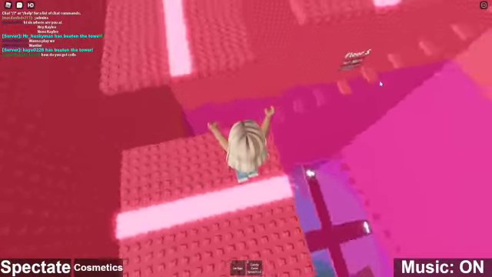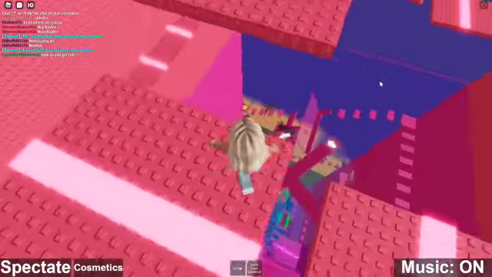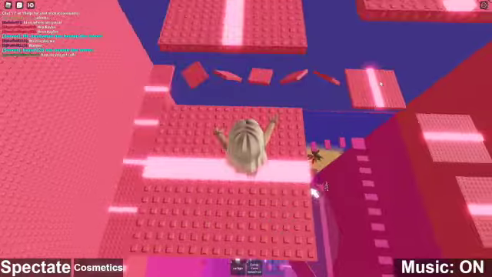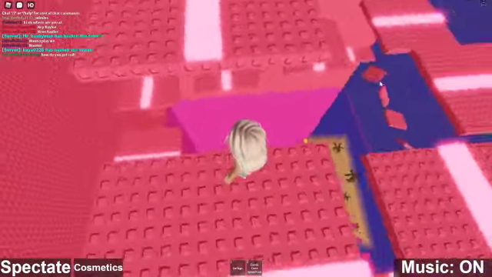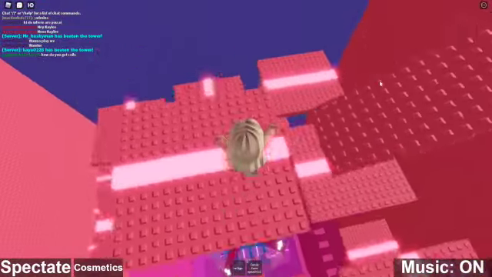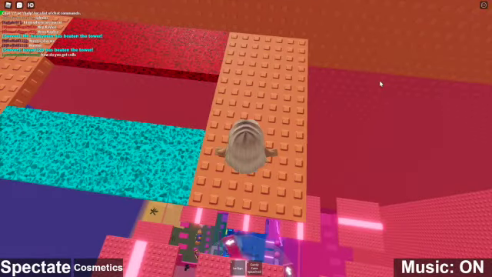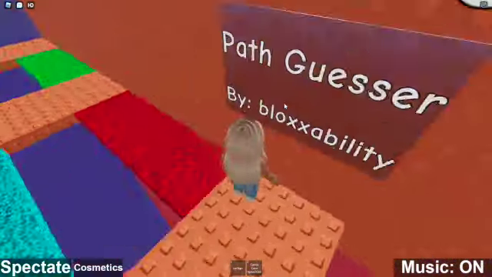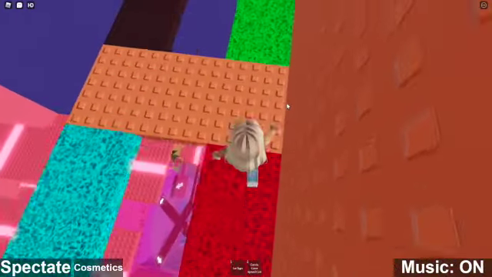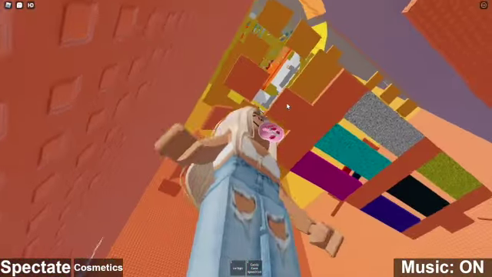This color is really nice. I like this color. Whoa, that scared me. I forget which one it is. Pretty sure it's this red one. Yeah, it is. I'm not gonna risk it, but I'm pretty sure it's the brown one.